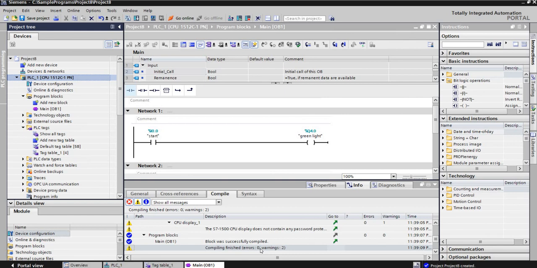So let's just recap one thing though. What did we do? We created a new program, okay? We added a new device. We had to choose the correct PLC, which was the 1500. Then we had to choose the right processor, so that was a 1512C, and then we had to choose the right controller piece on that. Remember that tag was behind the LCD on the PLC when you flip it up.